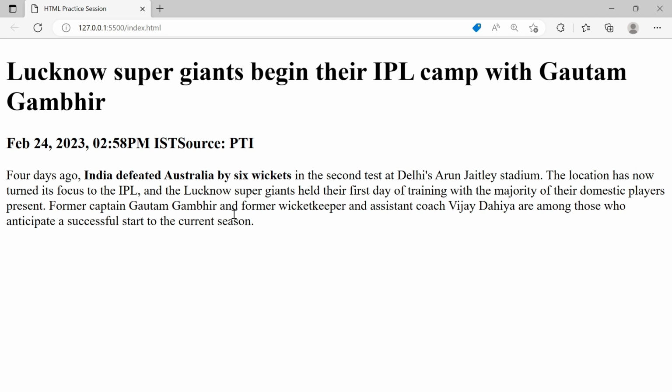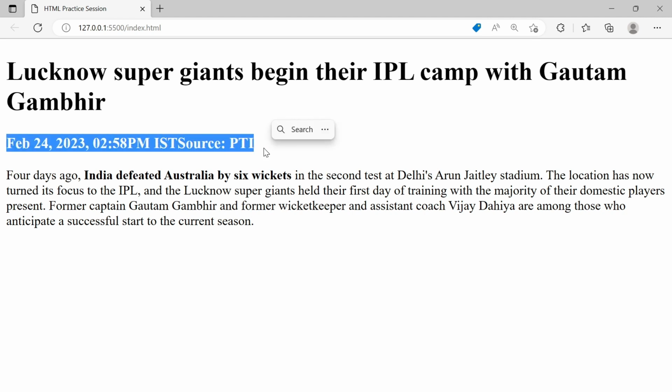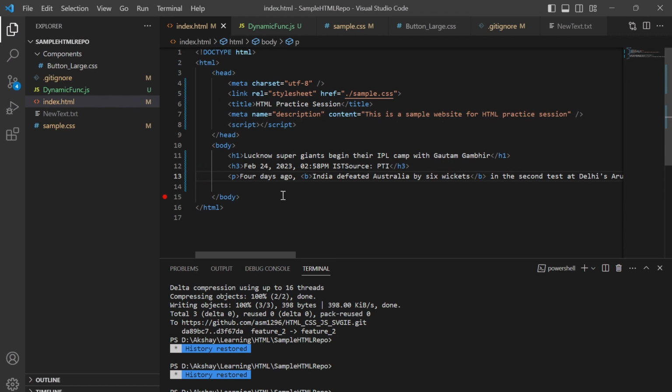So my intention here is that we can't just put some text as normal text. We need to structure it properly and give proper headings. Now if I want to make this content gray, I can do it. How? Because I have structured it using different HTML elements, I can target this to style it properly. Previously it was difficult, as I had put all the content directly in the p tag, so it was difficult to style a particular element. But now that I have structured it properly, I can style these things very easily.